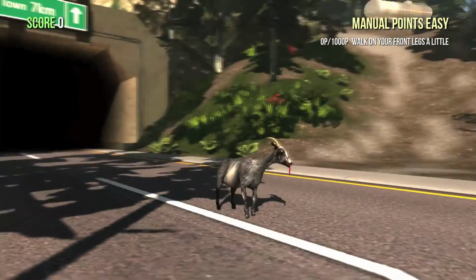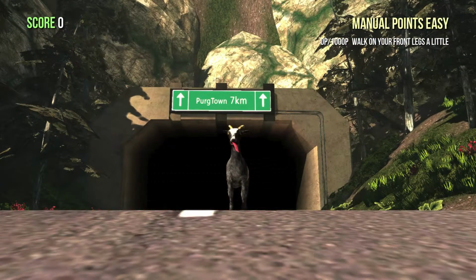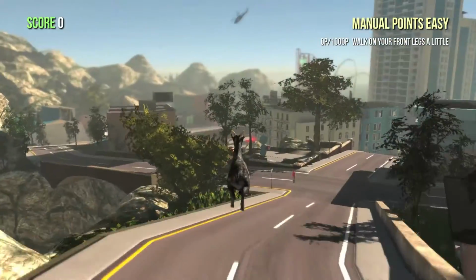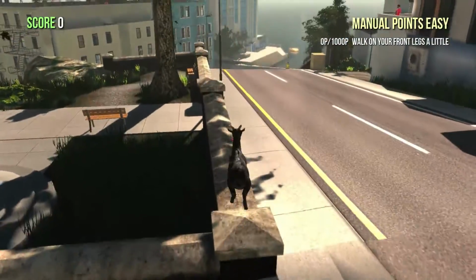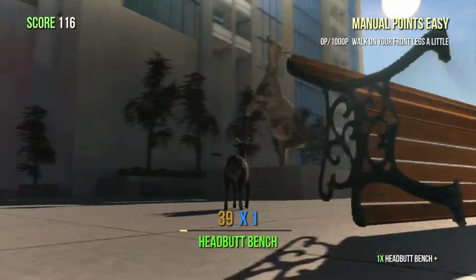Alright, here we are in the wonderful world of Goat Simulator. Got my little goat tongue hanging out. We're going to lick some stuff, we're going to cause some havoc. And it's gonna be great. So we're just gonna walk down this road here. We got that double jump mutation on. Just gonna be generally rude and mean. Headbutt people.